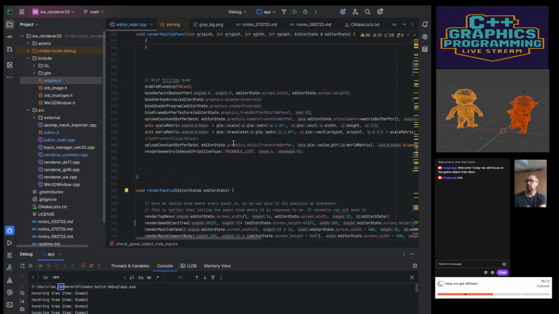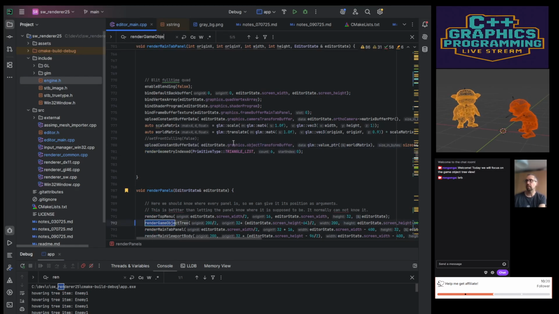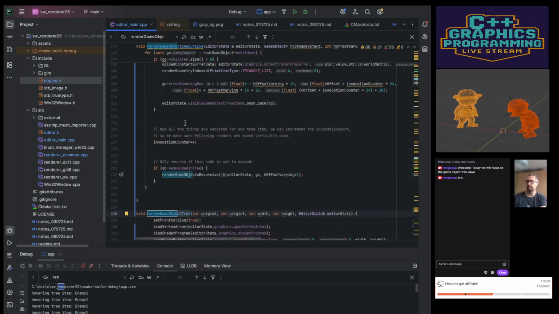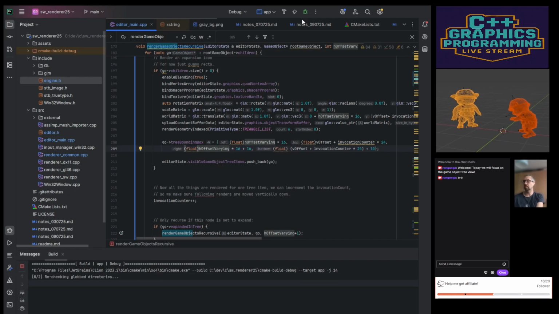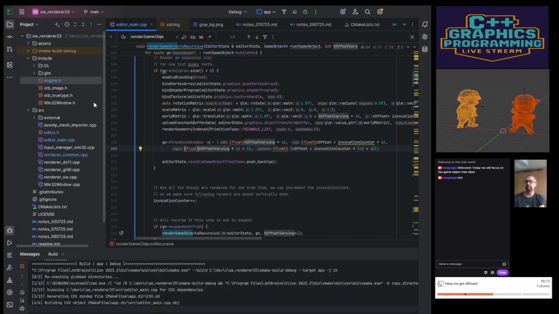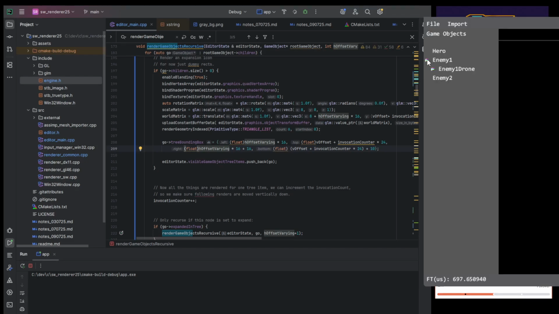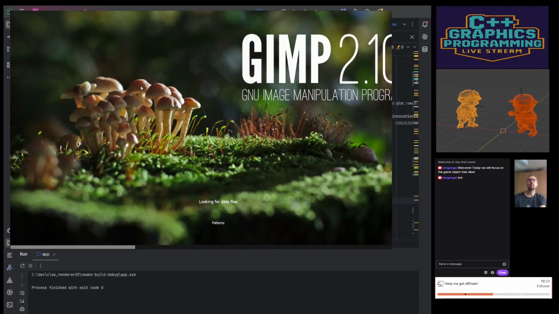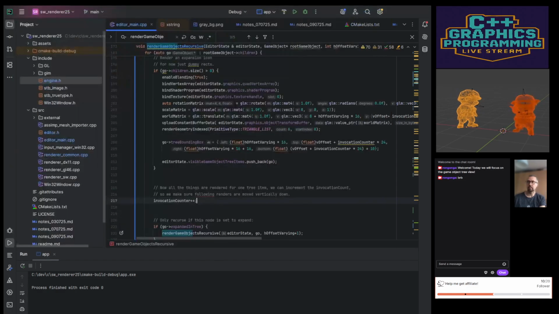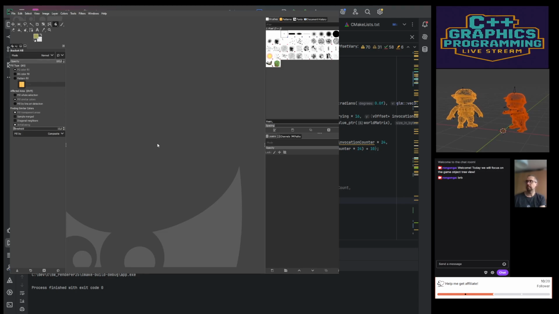So if we say render game objects recursive, I mean, we can just, no. I mean, let's make a small, super small icon. Let's say it's 16 by 16.